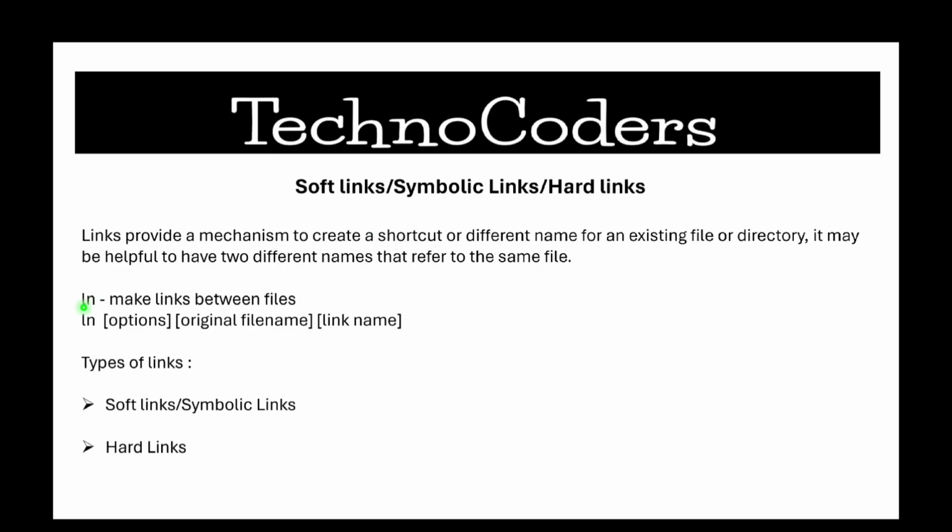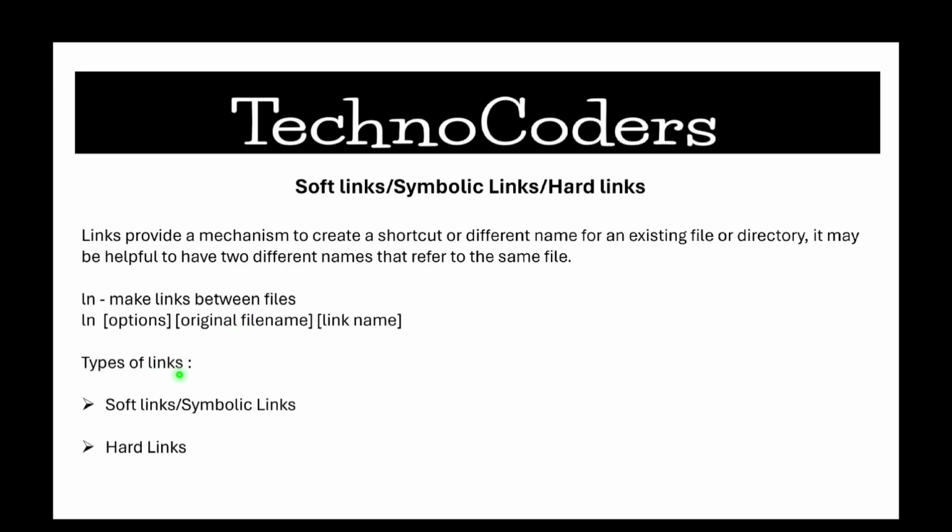This is the command ln, which makes links between files, and this is how to invoke it. ln, then an option for creating a soft link or hard link, then the original file name, the file for which you want to create a link, and then the link name. This can be anything, any name you can give. So this will create a link for this particular file.